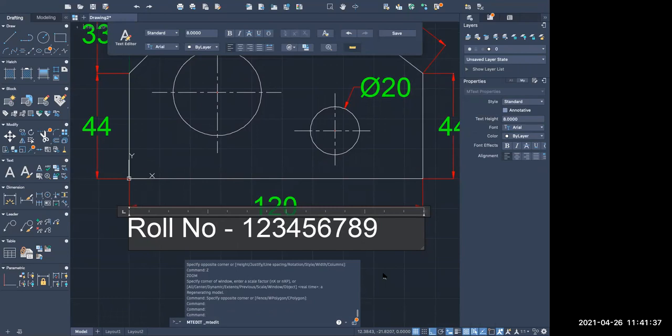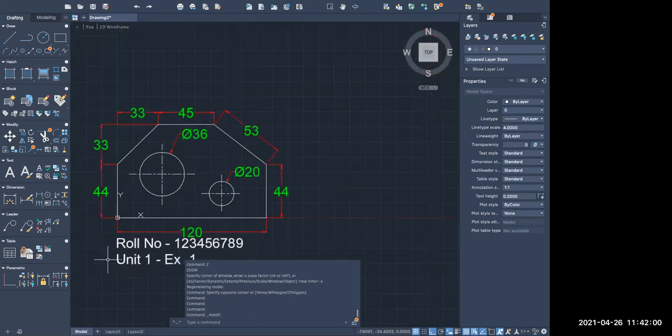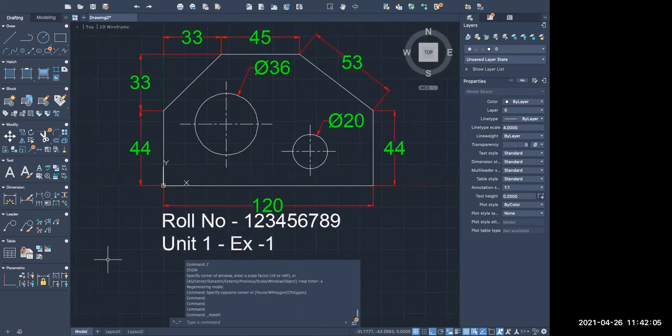This is my roll number, suppose. So here you can write your own roll number. Along with this, you can also write, this is your unit 1, exercise 1. So this also you can write. And once you have written all these things, then you can take the printout of this to attach it in your record book. Okay. So how to take printout? Now I will tell you.